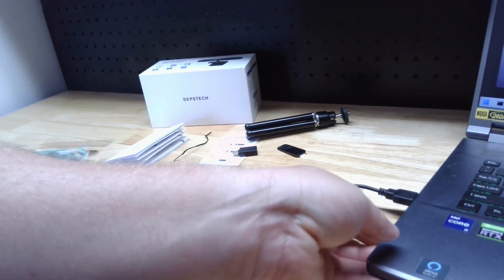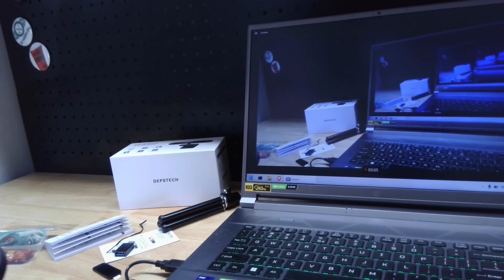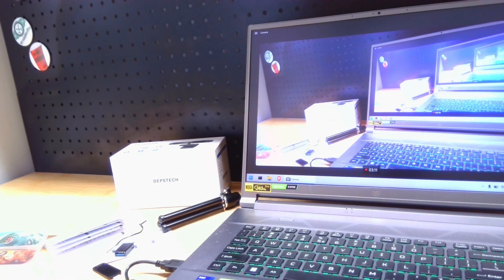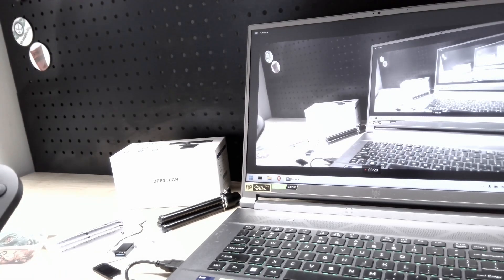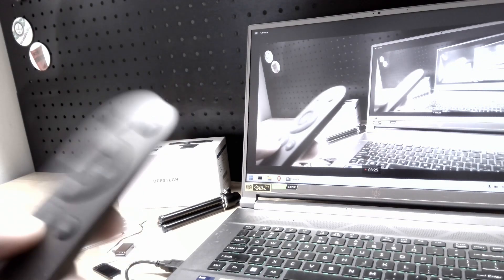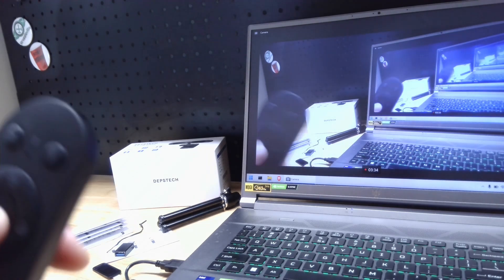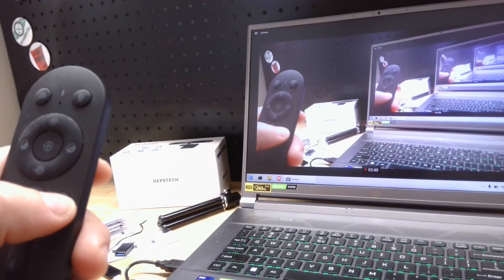Now let's get this back in front of us. Using the remote, I can play around here — let's see if I can make it darker, brighter. Change the saturation, maybe that was contrast. So you get the idea — we can monkey around with the image however we want it, and then if we get it all messed up and it's not making sense anymore, just click it and we are back to where we started. The middle button is for the autofocus. And if we want to mirror it — bam, bam.